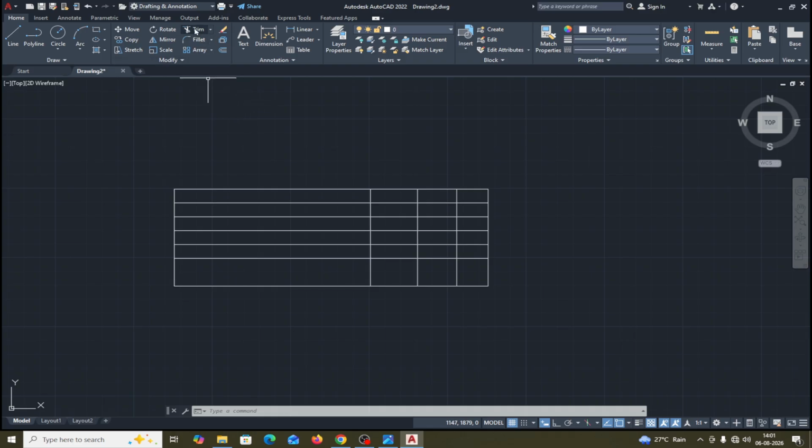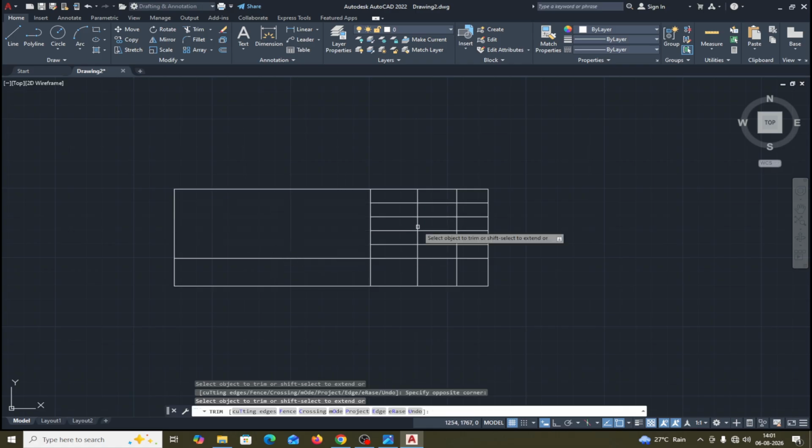So how? Trim, enter. Now all edges are cutting edges. You select in this way, trims. Okay. Now you also trim this portion. Okay, and enter out of the command.